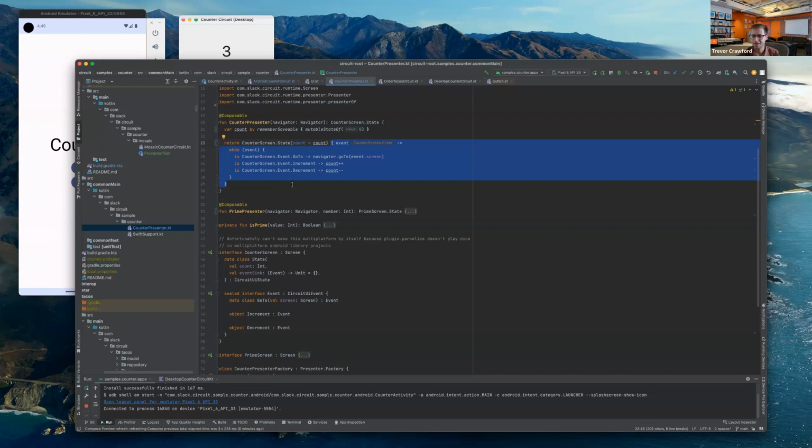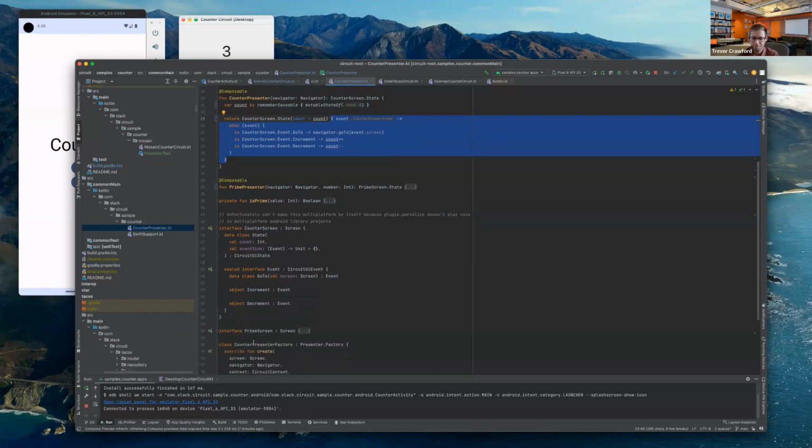Being MVI and having to communicate via that event sink might be a hard pill for certain people to swallow, maybe. Not being able to call view models or presenters directly from your UI. Also the presenter naming. I believe this is MVI, and for all intents and purposes it is MVI. I think they have that presenter name because Slack was previously mostly MVP.